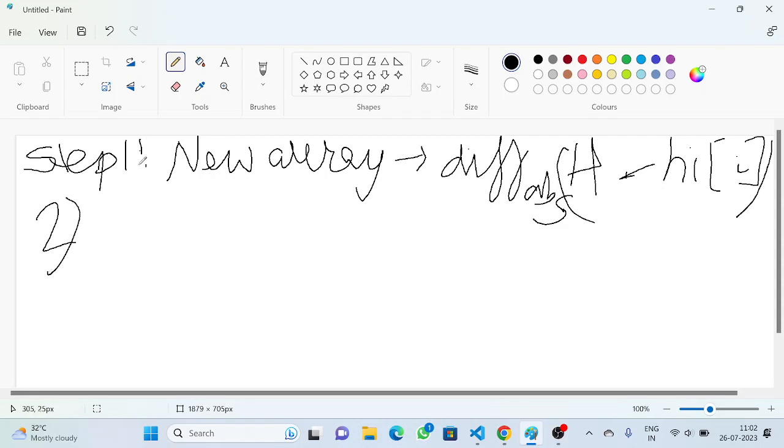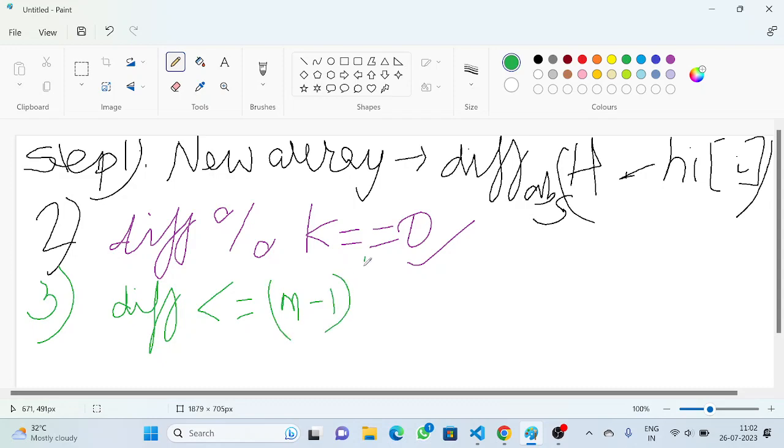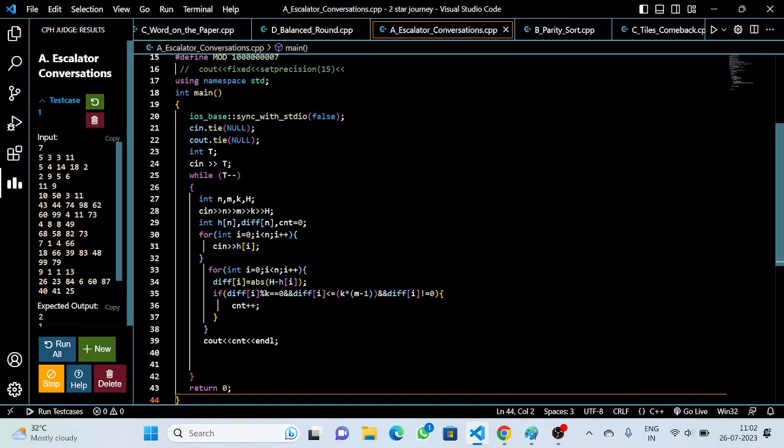In the second step, we will check whether the new array elements are multiples of k or not. If these are multiples, then we'll proceed to the third step. Then we'll check that the difference element, which is a multiple, must be less than or equal to m minus 1 times k.